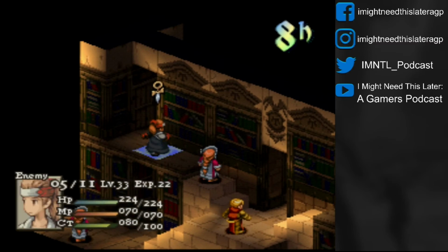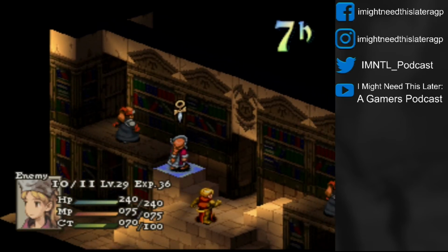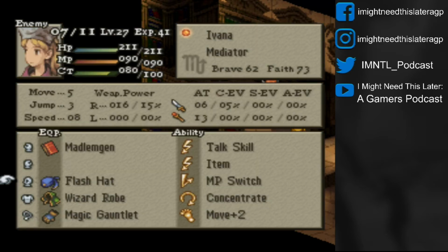So take a look at this gear that all the characters have. So this samurai has a Kukui with a wizard robe, like 14 magic attack with a 16 power weapon, like just obliterates anything that we have. She comes with white magic and has holy, so she's probably gonna one-shot somebody. This mediator has a Madeline gem, which is an end game book, 16 attack power, but she has a flash hat too, which is, I believe, +2 speed. Sorry, +1 magic and +1 speed. So it's a way better version of the green berets that we've been using.